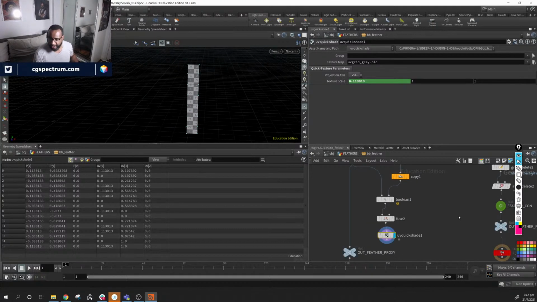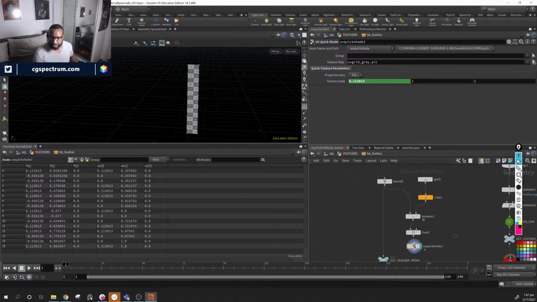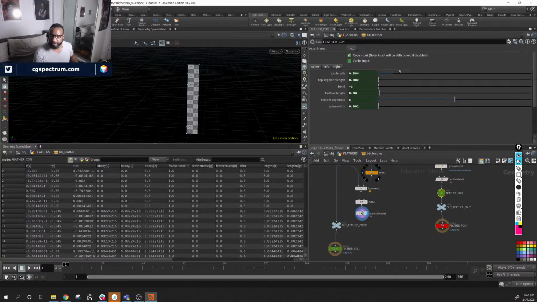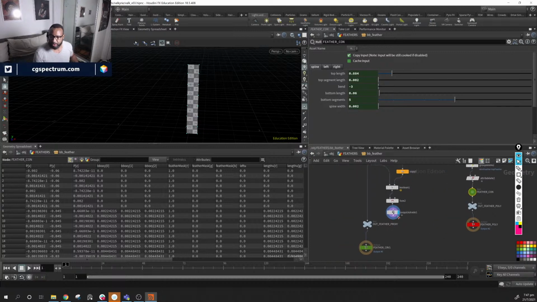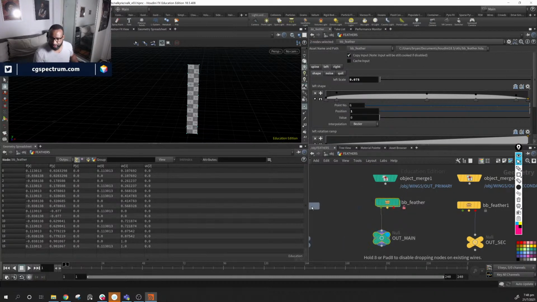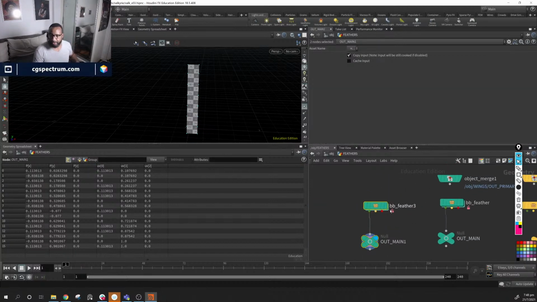Great. So now I have this UV in here. Let's see if this works out. So let's plug this guy in here, and let's go up. We'll have a look. So that's my proxy. Actually, I'm going to duplicate this because I don't want to mess up what I already have here. So this is my testing feather.